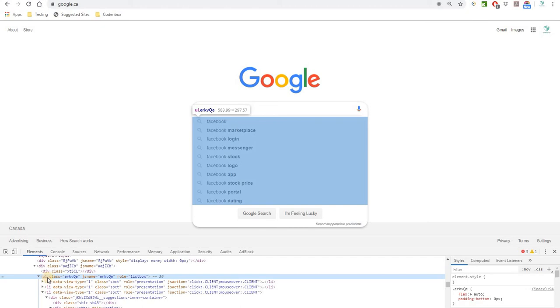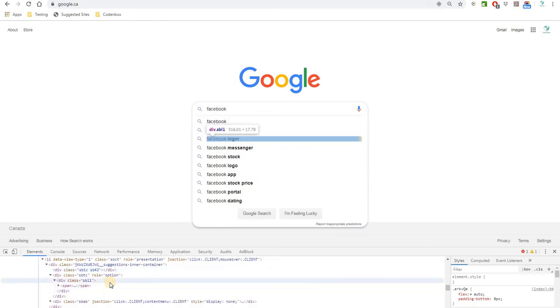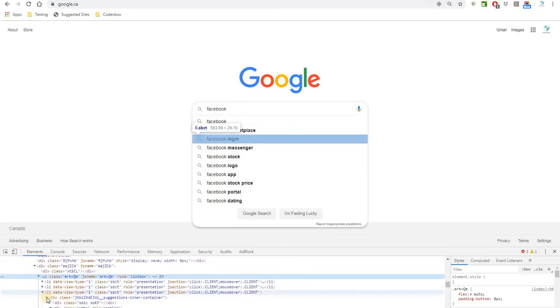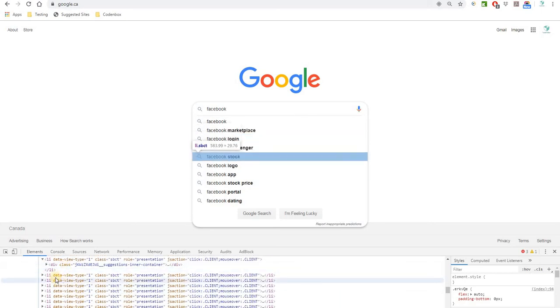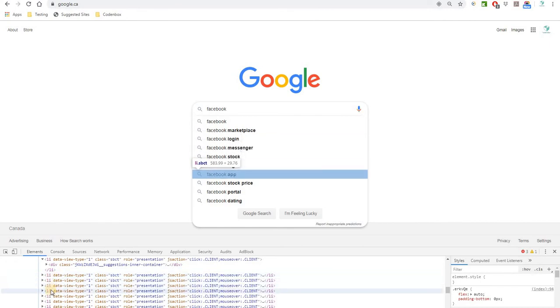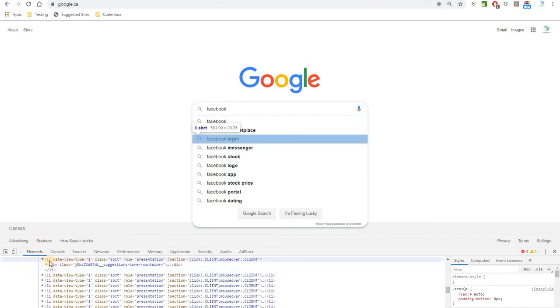So we have to start to traverse from the parent. I can use this role attribute to create an XPath for this parent. Then I'll traverse to the appropriate child, which is this li. It reflects the Facebook, and from here you can see it has a div. You can see all the results are divided by li, another child of UL. So we have to look for the appropriate child. This is the appropriate child.